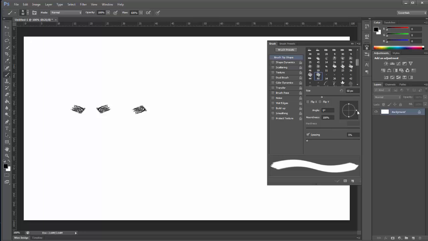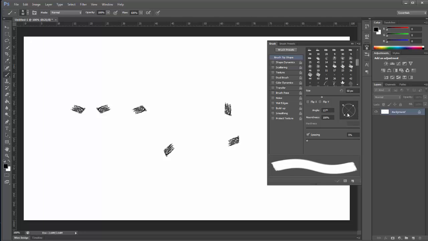But if you wanted to flip it and you wanted more control of what way it's going to flip, you can click that little arrow and drag around, and it will go to the degrees that you rotated to. And you can mess around with that, and you'll understand what I mean.